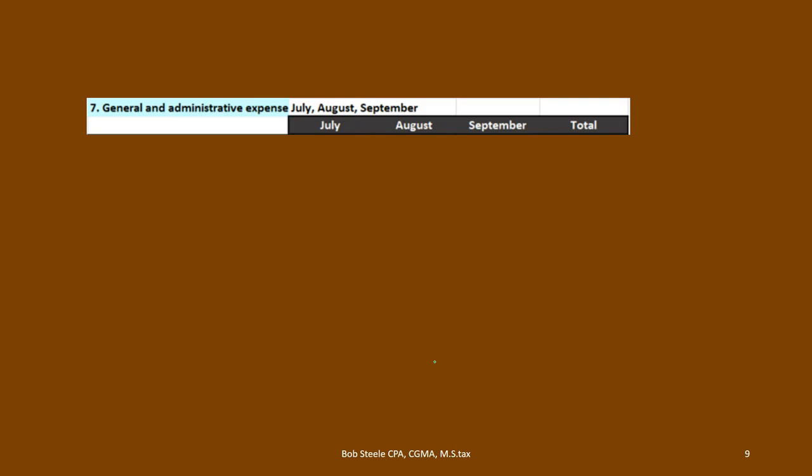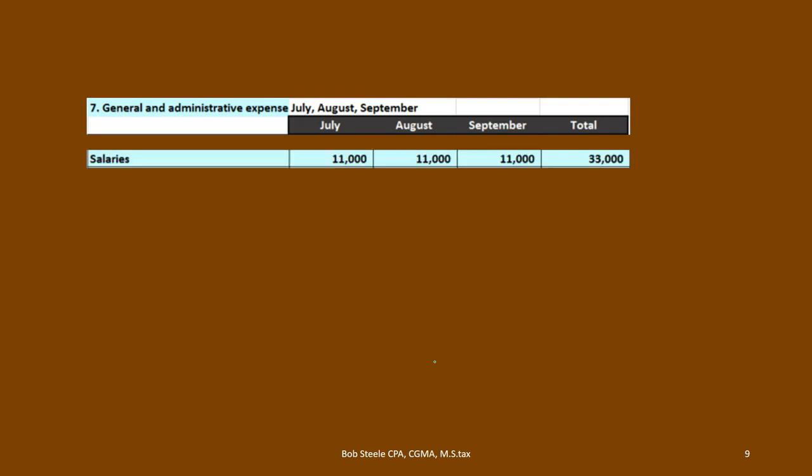Then we have the general administrative area. Again, usually fairly straightforward. We're talking about the office in this case, and the office usually has salaried people working there, including the accountants who usually get paid salary, so that's going to be pretty much the same. It's a fixed cost going forward. The rent on the office or the depreciation on the office, usually these are fixed things. Usually this is a pretty easy portion of the budget because it doesn't vary with changes in production. So in this case, we're just going to say that salaries are salaries, so they're fixed. In this case, 11,000 per month. We just take the total salary divided by 12. That's what people are going to get paid. We do have to watch out, of course, for increases and fluctuations in salaries, but pretty straightforward.